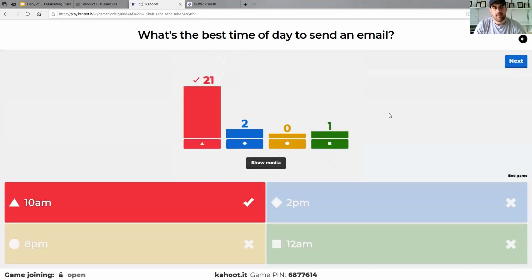Yeah, 10 a.m. The reason for that is people will most likely interact with it in the afternoon. If you send it first thing, people usually glance over it quickly and they're most likely not going to read it. But if you send something around 10 a.m., they'll get to it midday when they're doing the bulk of their work. They're not trying to catch up on things in the morning. If you send it too late, they'll just ignore it until the next day.